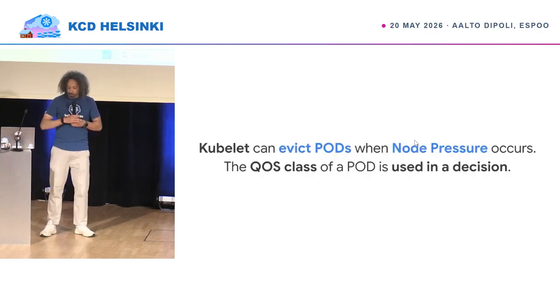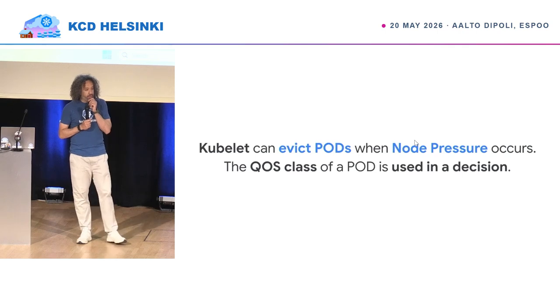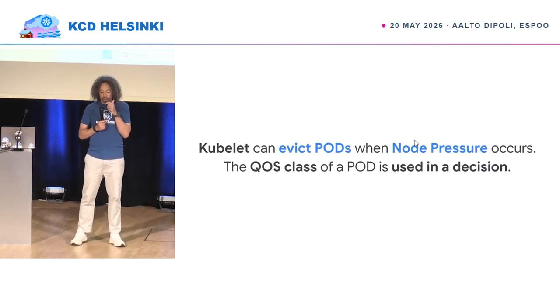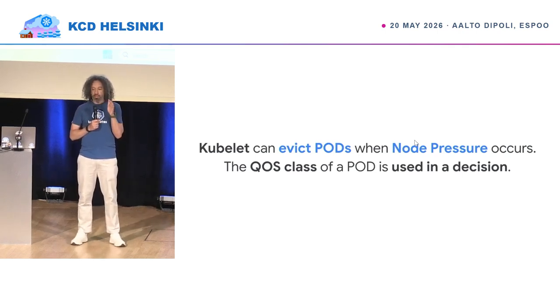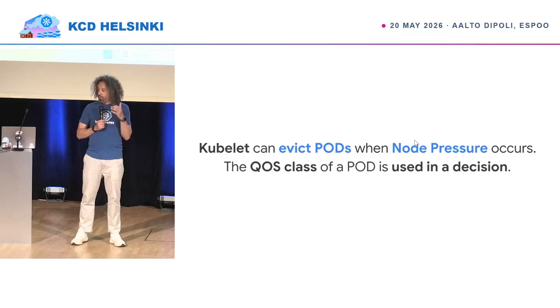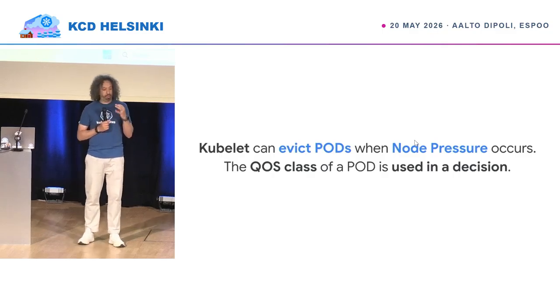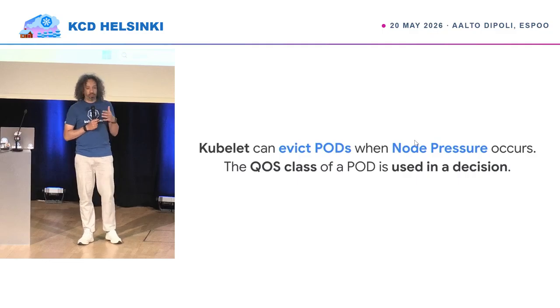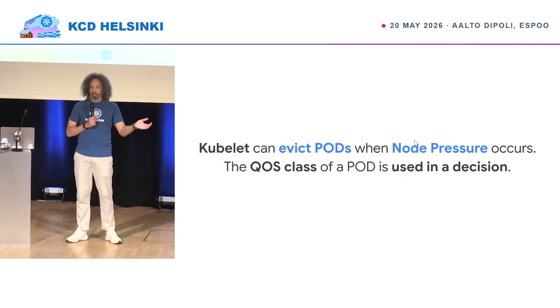So if your pod exceeds its CPU or memory limits, two things can happen. If it's memory, the pod will be evicted because memory is not a compressible resource, right? But if it's CPU, the pod will be throttled, up to the point where the node experiences pressure, and then either the lowest priority pods or a random pod will be killed.